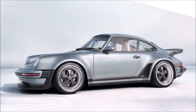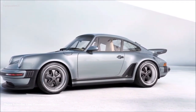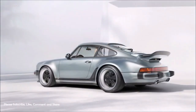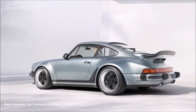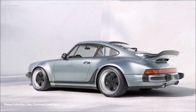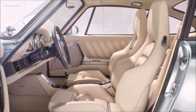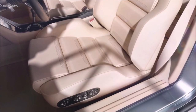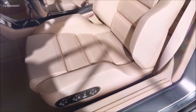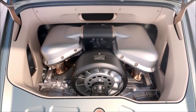As with all Singer's restoration services in collaboration with owners of the Porsche 911, the Turbo Study takes the Type 964 generation of air-cooled cars as its starting point. The study features a new evolution of the Mezger air-cooled flat-6, now in 3.8-litre form. The engine features twin turbochargers with electric wastegate, and bespoke air-to-water intercoolers mounted inside the intake plenums. The shark fin on the rear fender is reimagined as an intake and supplies cold air to the engine bay to optimize combustion and cooling performance. In response to owners' preferences, the study enables power outputs starting at 450 horsepower.